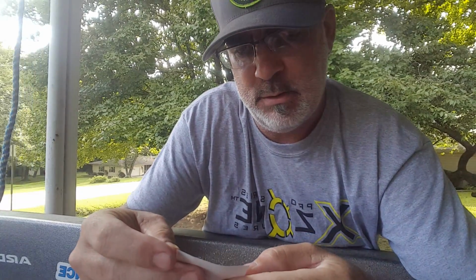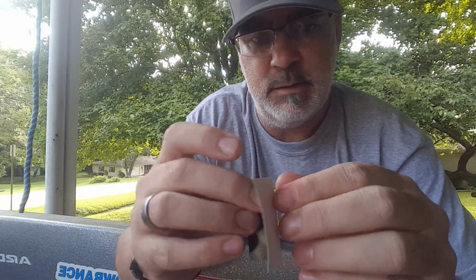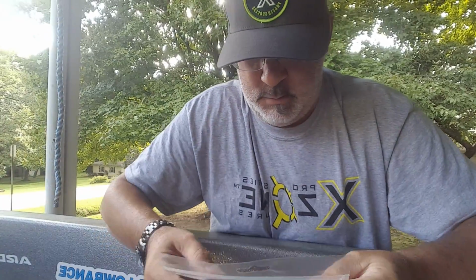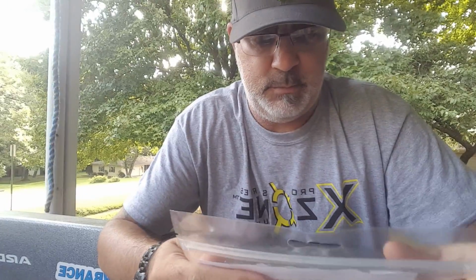Match the Hatch. Custom 3D painted lures. That's what they are. Match the Hatch. MTH. Match the Hatch. And I believe this. Yep, that's a sticker. So, another sticker. We got Foggy River Customs.